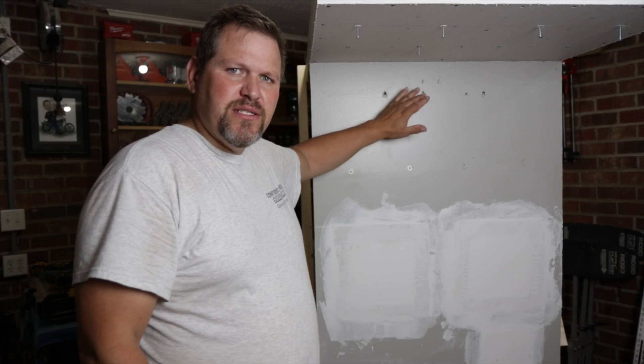Drywall anchors. We've had other people in our past videos ask questions in the comments concerning 5/8" drywall. I've never tested anchors in 5/8" drywall and this we're going to test in the ceiling. I mounted a piece of 5/8" drywall on our infamous wall where we've tested drywall and disproved a few things. If you're not sure what I'm talking about, go back and watch some of our easy patch, California patches — watch those videos.